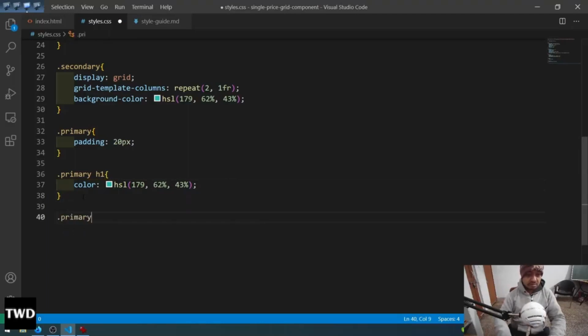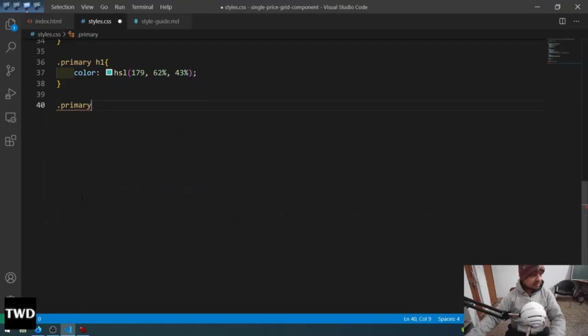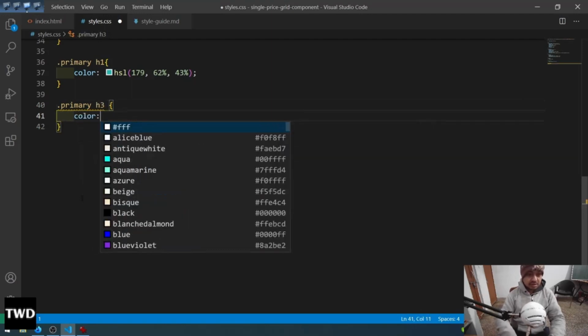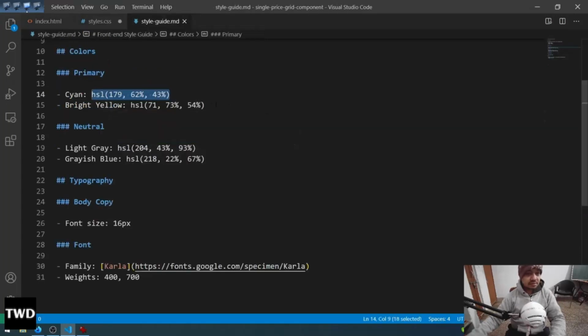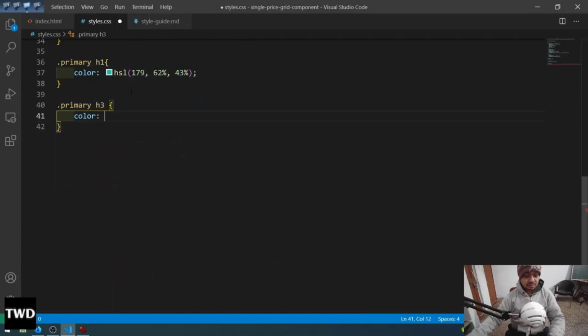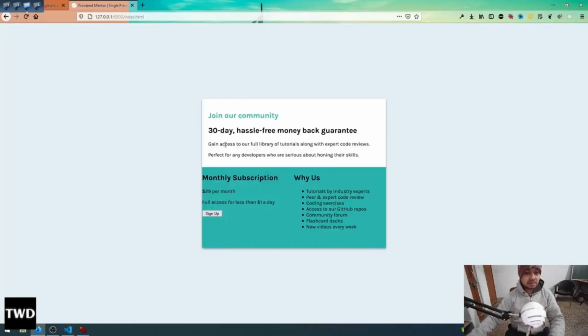Dot primary h3, color is this, a greenish kind of a color.